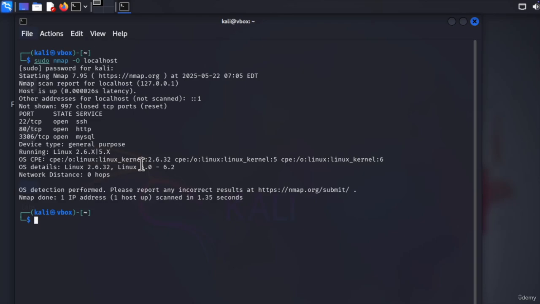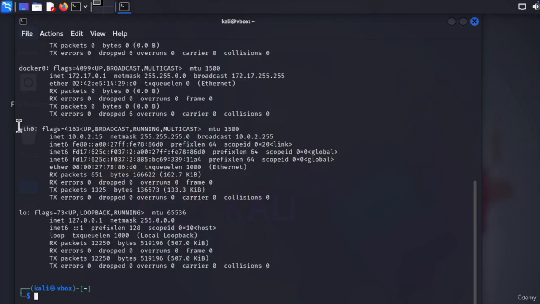Another interesting thing that you can do with Kali Linux is identify the different computers, hosts, or servers connected to your network. This is sort of like a network-wide sweep. For this, you first need to find out your actual local IP address and your local network. For that, you can do ifconfig, and the VM basically uses eth0. So our IP address is 10.0.2.15 and our network mask is basically 24 bits.